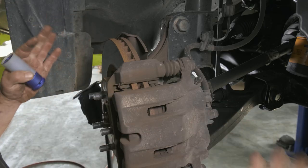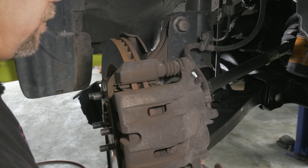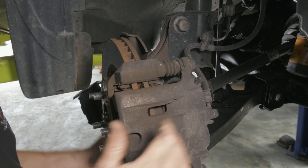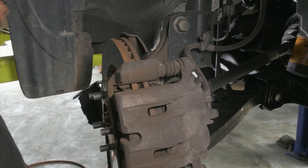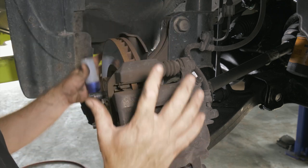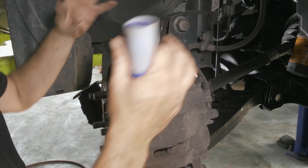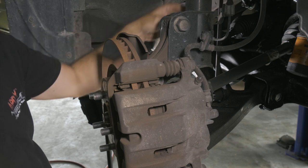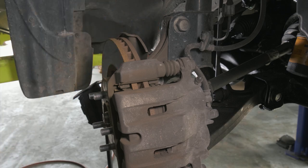There's a couple different ways you can move stuff around here. One would be, if we just hung on this control arm, we would be able to unseat the ball joint and lift this forward. That does take a lot of energy. So since it doesn't matter for the alignment, we're going to remove our upper knuckle and loosen our whole piece up here. By doing that, we're also going to need to hang it so it doesn't pull on our brake lines and our anti-lock wheel speed sensor wire and stuff like that. So we'll go ahead and remove this. I have a 15/16 socket.